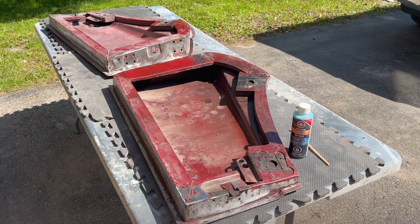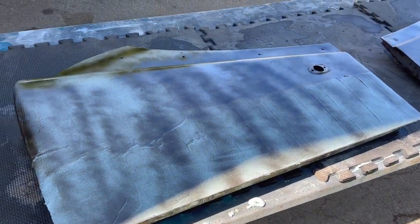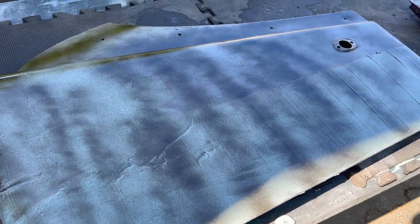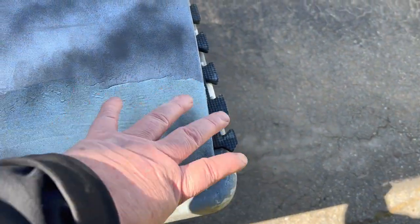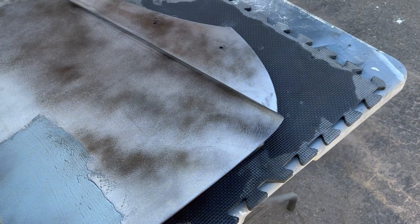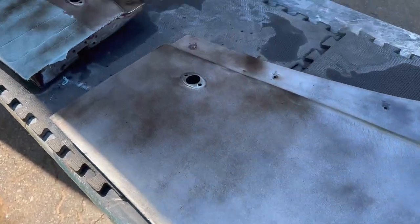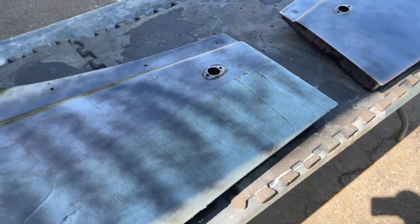For those of you who want to follow along, I'll take you through a step-by-step of how I do body work. We've got our first coat of filler on just the areas we suspect are needing it — some areas along the side and along the bottom, but not up to the top parts of the door, which looks in pretty good shape. I've put a little bit of filler down in this corner where it looks a little low. I've allowed the filler to dry and then applied a guide coat on top, and now we're going to break out the block with 80 grit and block sand. The guide coat is going to help us identify any high or low spots on these doors.